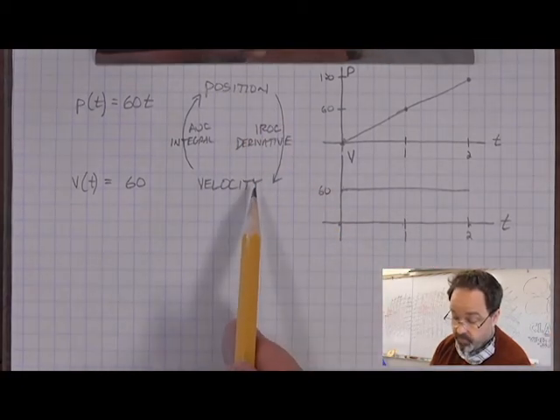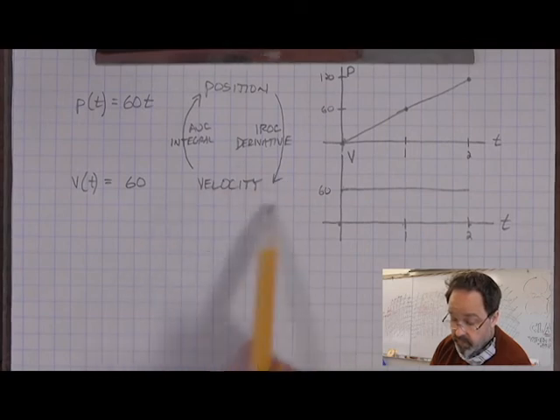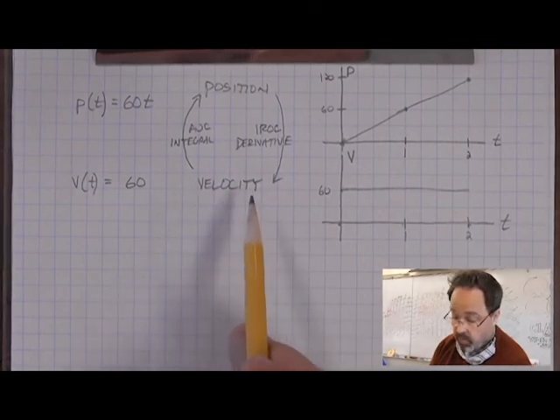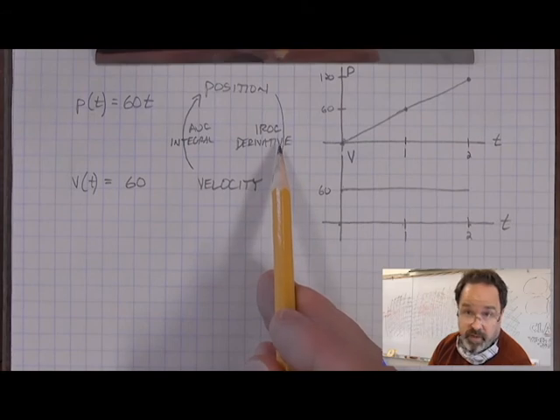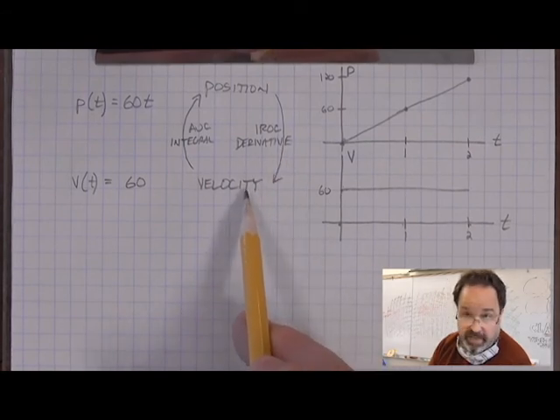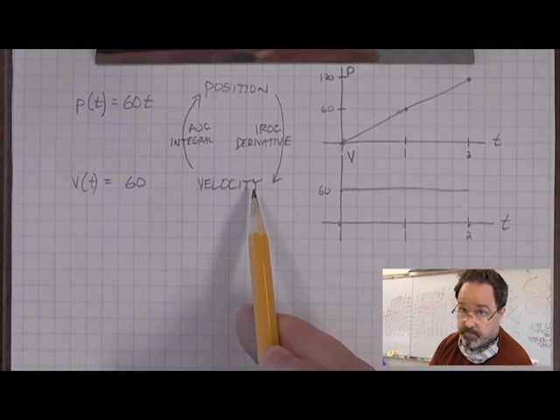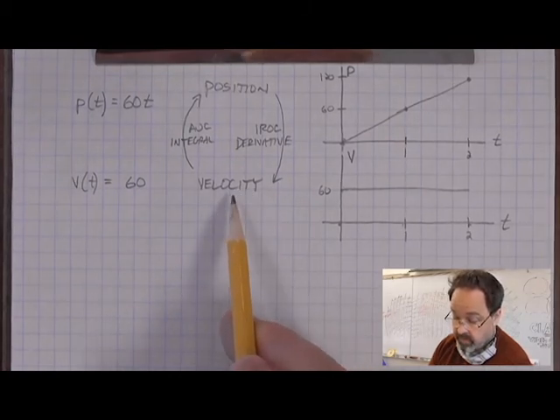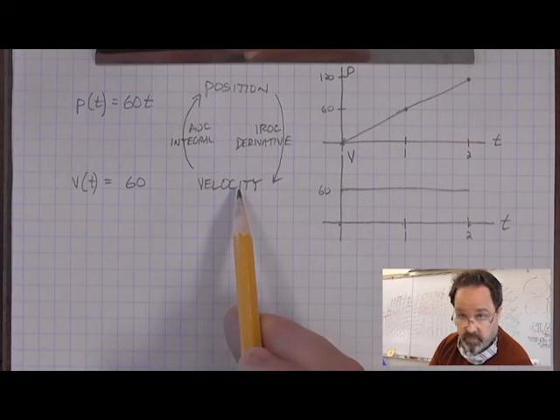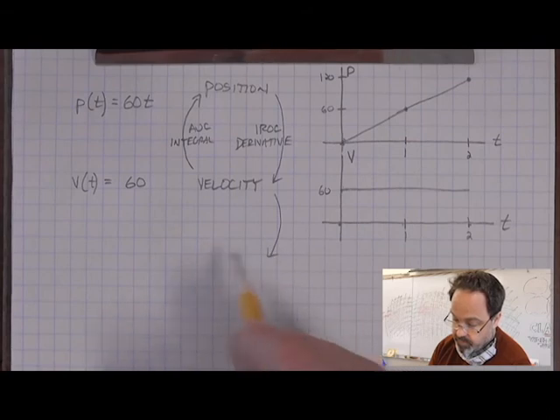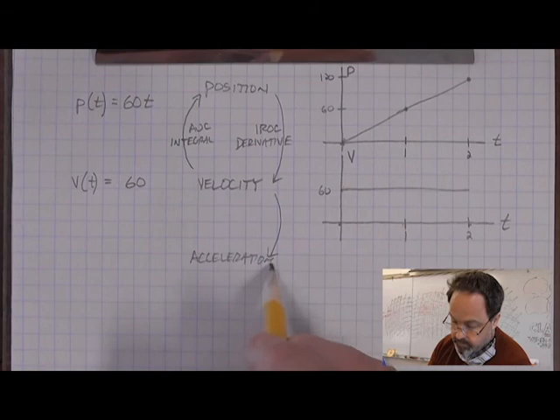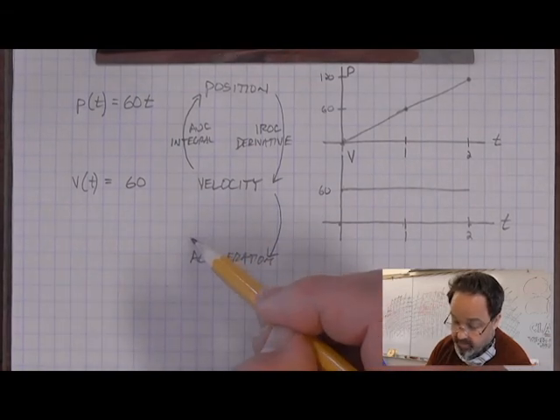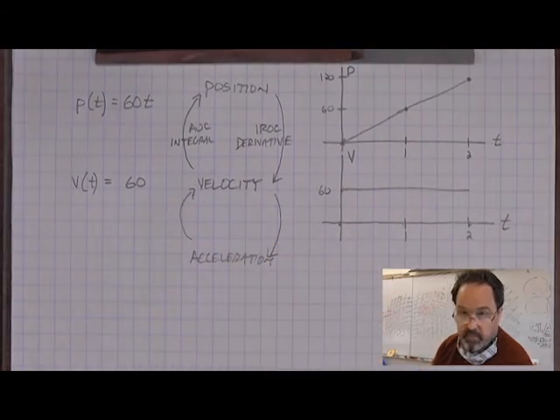Some might wonder, well, if we have velocity information, what happens if we take the derivative of that? Well, when we do, and we can, we get the concept of acceleration. The instantaneous rate of change of velocity is the concept of acceleration. And if we had information about acceleration, we could get information about velocity by taking the area under the curve, the integral.